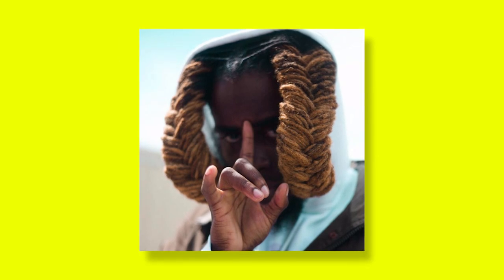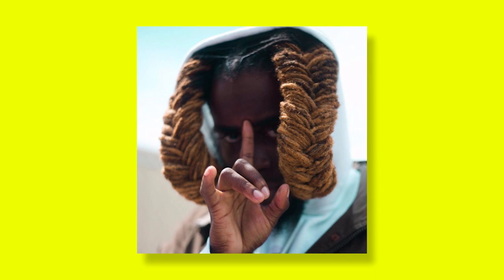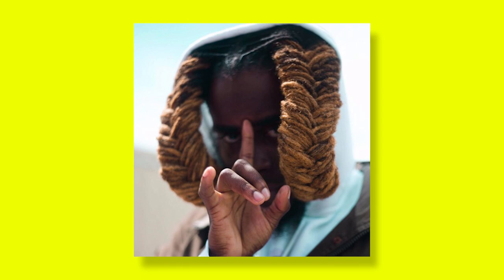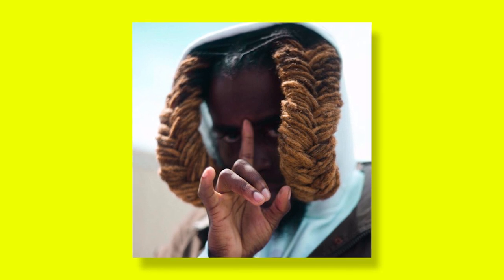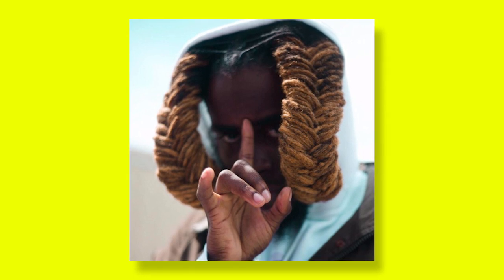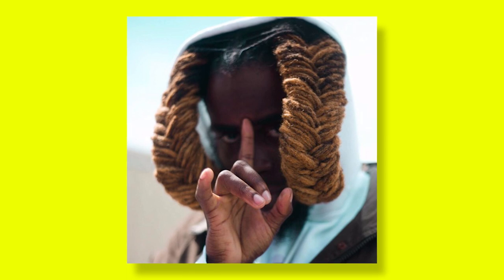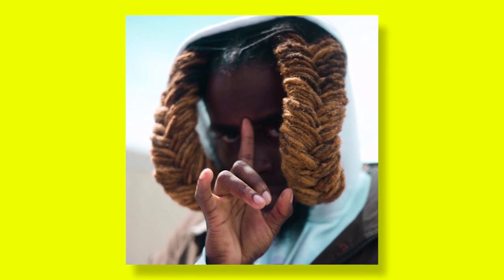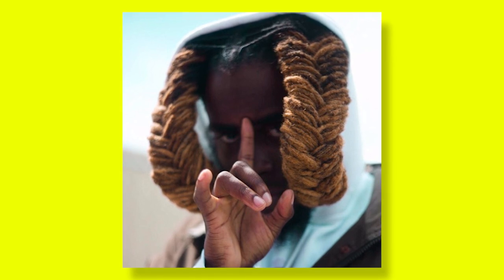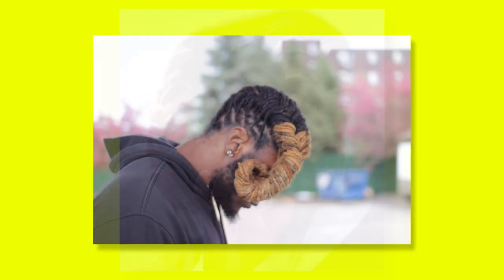Moving on to this next photo, you can get a close-up look at his dreadlocks and they're very maintained, very cylindrical, very put together well. You can kind of see his roots in the back just being pulled — that's not too good for your scalp. But a lot of people who are African or have super thick hair in the four range, when they pull their hair like this, it's less of a risk on their scalp rather than people who have thinner dreadlocks in the threes, twos, or ones. But when he wears his hoodie up or a hat, it looks really cool with this hairstyle.